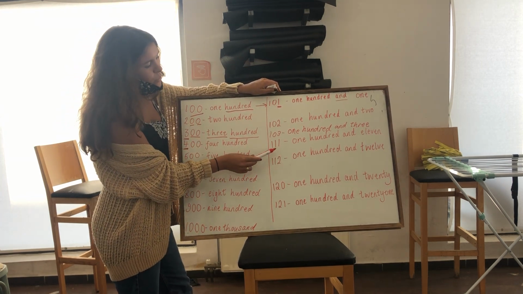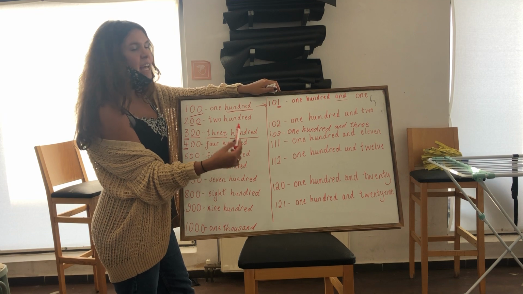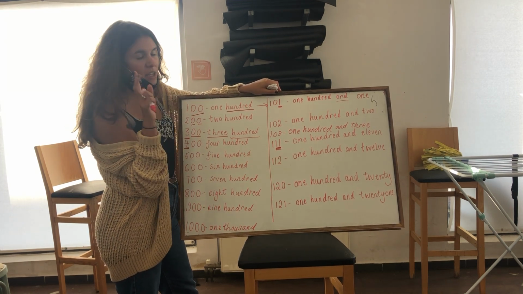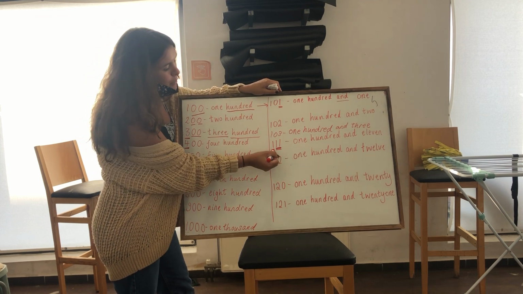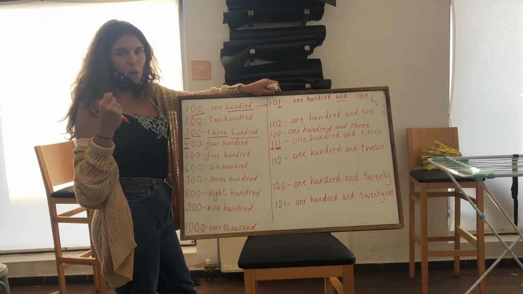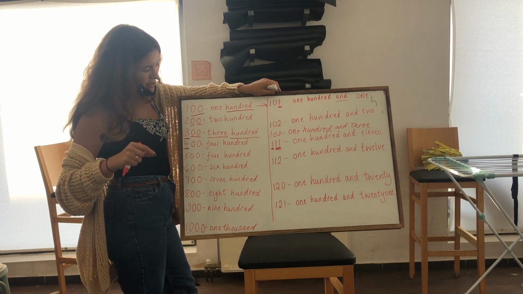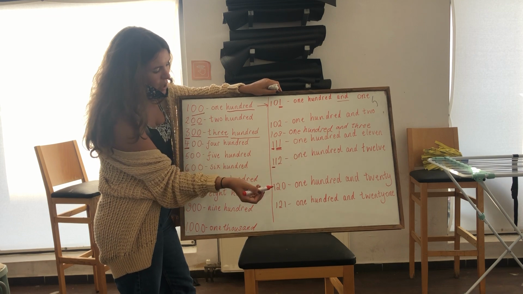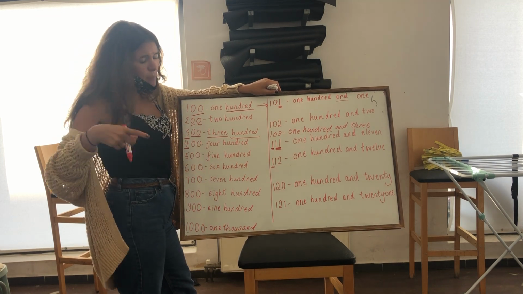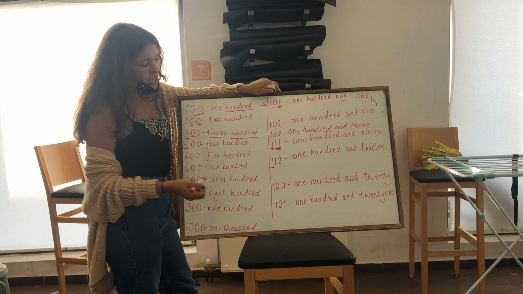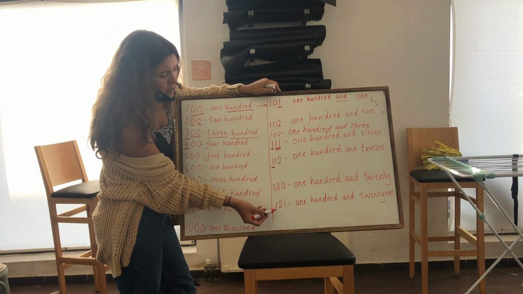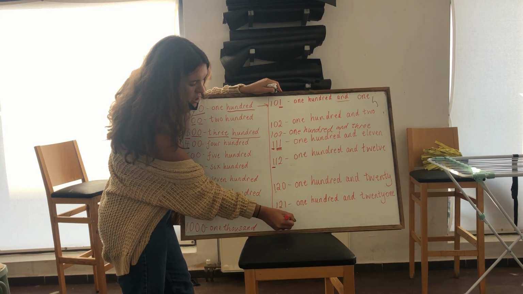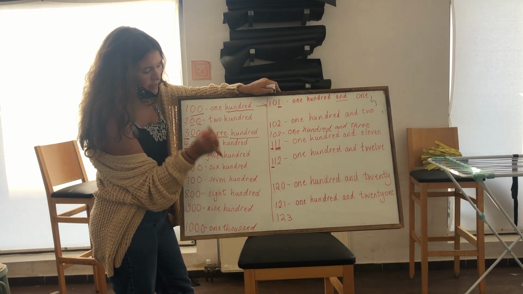So if we see 111, because we know that this number on its own is 11, the last 2 numbers are 11. But the 1 tells us 3 digits. Oh, this is 111. And then it goes up. 112. And this replicates over and over and over again. 120. 121. 123.